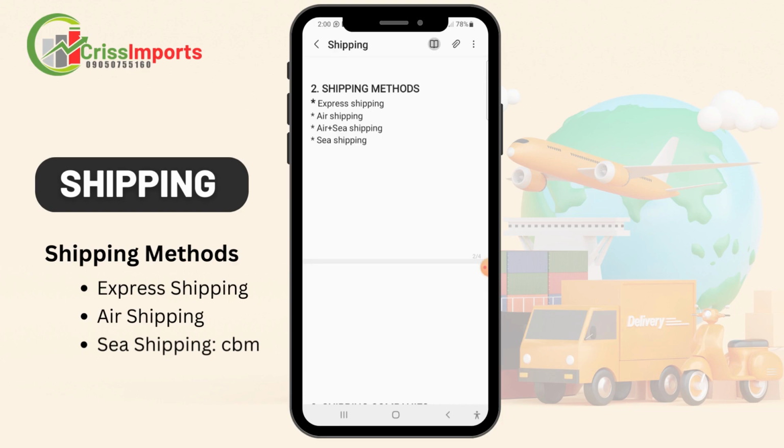So the good thing about sea is that it is extremely cheap. It is very affordable. That is what most business people use to save cost and be able to sell. If you're using sea, you'll be able to sell your item very cheap. All right. You'll be able to compete favorably in the market, well, in your own niche. Because others who are buying and shipping through air would want to calculate their cost of buying and their cost of air shipping. By the time they fix their price, it will be high.